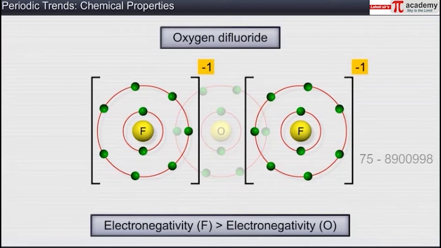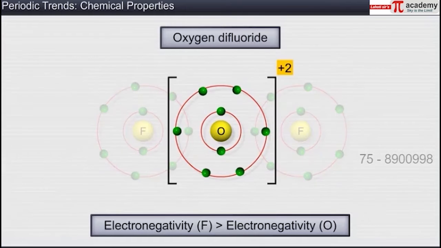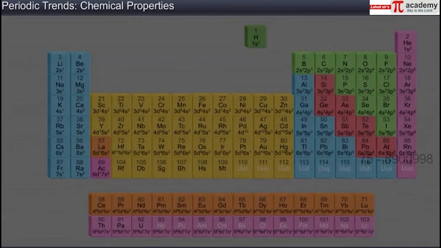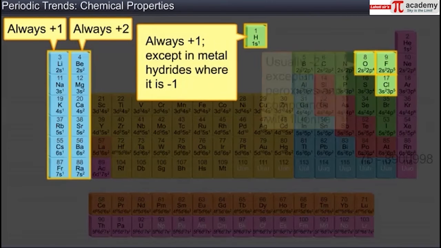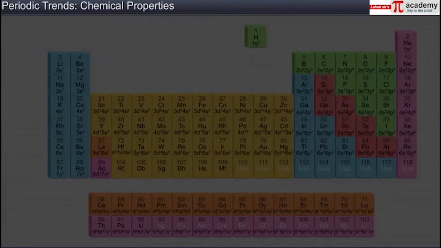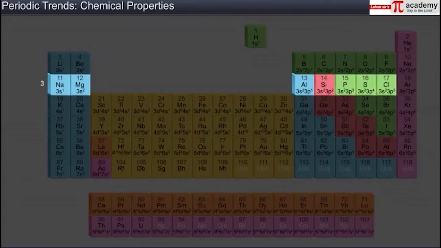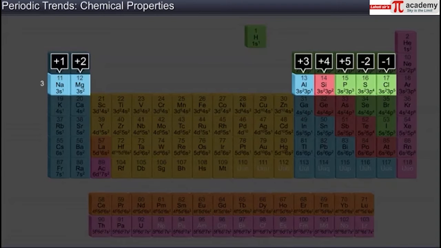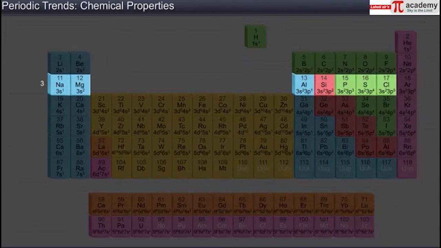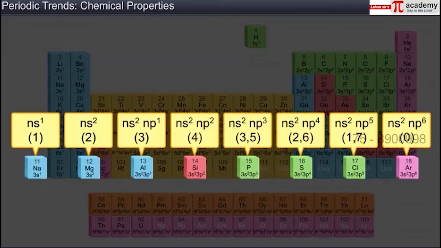Some elements always have the same oxidation state in their compounds, with few exceptions. As we move from left to right in the periodic table, the oxidation number of the elements first increases and then decreases. As explained earlier, the oxidation number in a group remains constant and depends on its generic electronic configuration. The number of oxidation states, however, is the individual property of each group.